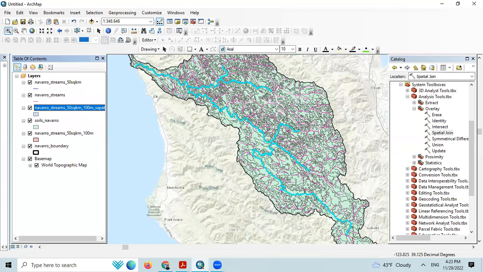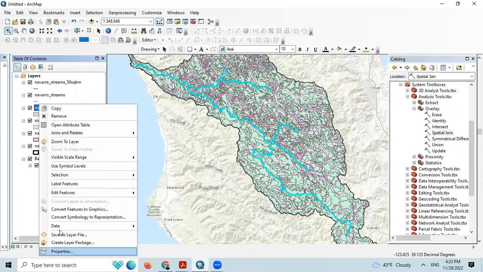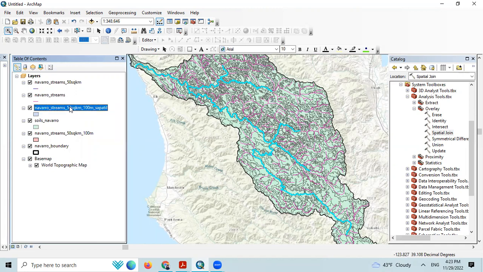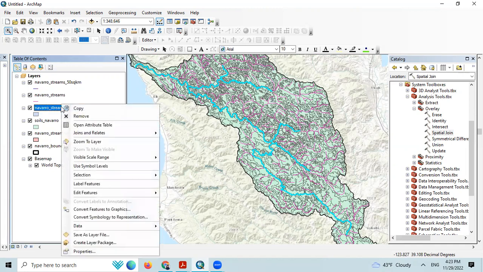Okay, so after we're done this, we have to try to join the attribute and symbolize the data based on the newly attached drainage class information. So we have to do some symbology change to make a better view. So let's right click on the feature class we just created, this feature class, the spatial, and then go to the properties.